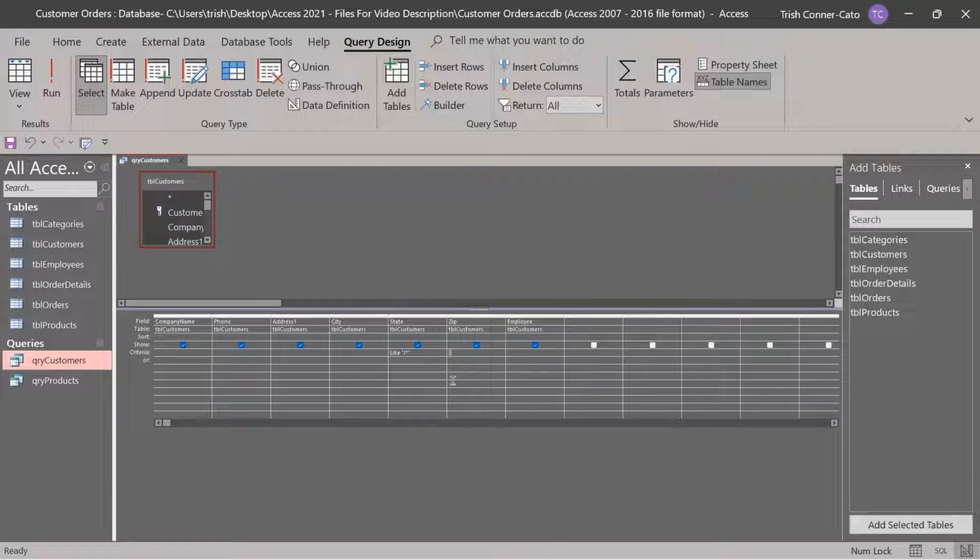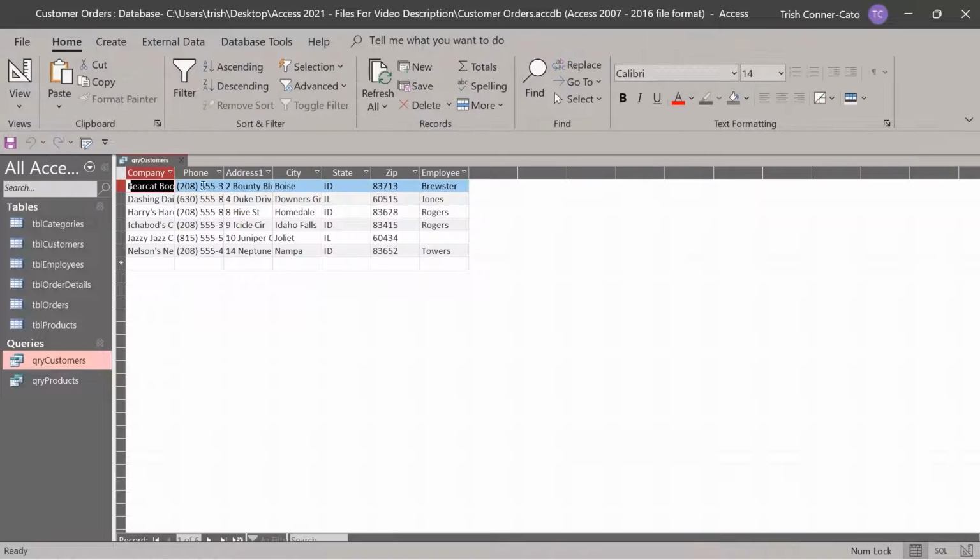So we typed an I and an asterisk. The asterisk means any number of characters. And when we tabbed out of the cell, it put the I and asterisk in double quotes, and it preceded it with the keyword like. So Access will give you some help when you're doing these things, kind of like typing shortcuts. You just have to remember to exit the cell. And so now we're going to run this and see what our results look like. And so we have 6 customers that live in a state that begins with the letter I. We can go back into our query design.